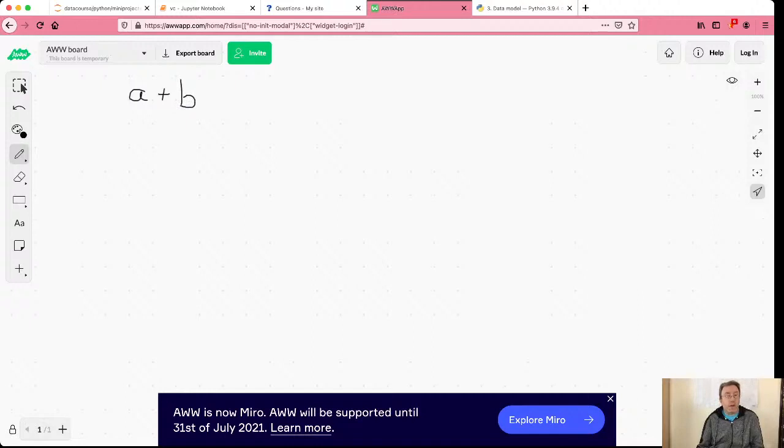What does Python do? What does the interpreter do? It says, what is the type of this object A?